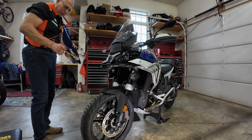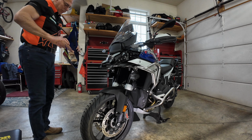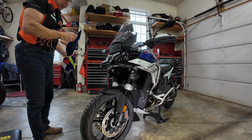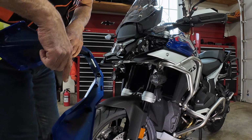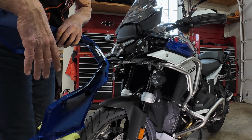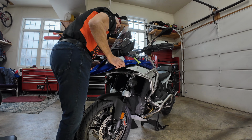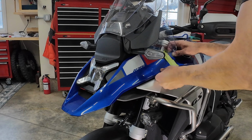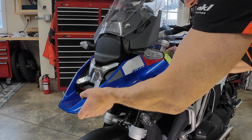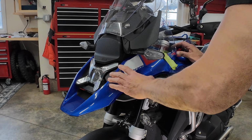And for some of them, you have to take this front beak off the bike again. So we may be seeing this come off in future videos. These little tabs are gonna go into these little metal clips here. So there's five in the front, five in the back on the side. I'm going to line the body panel up, and it almost clicks into place once you get the body panel lined up.